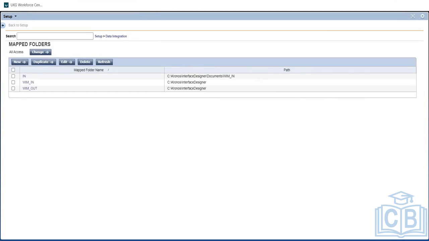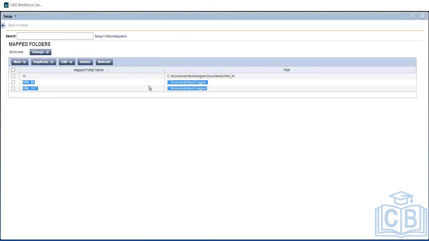So here what we have, under data analytics, is map folders. We can have a number of folders created here. It depends on us, but statistically what we will have is BMIN and BMOUT. These are the server paths for that. In the server, under C, under Kronos, under this interface designer, this is the default path for these two folders.